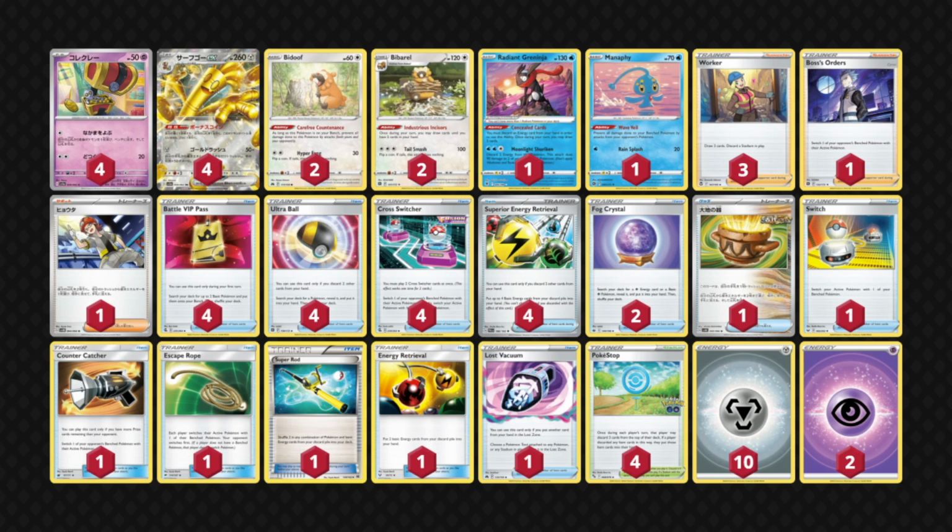Now the card just below Gimmighoul, there should be something else. I don't know why it's put that in the graphic, but I couldn't actually find the actual card. So that is the TM Evolution. So talking of changes, you could maybe work in a Forest Seal Stone and a Lumineon into this list.